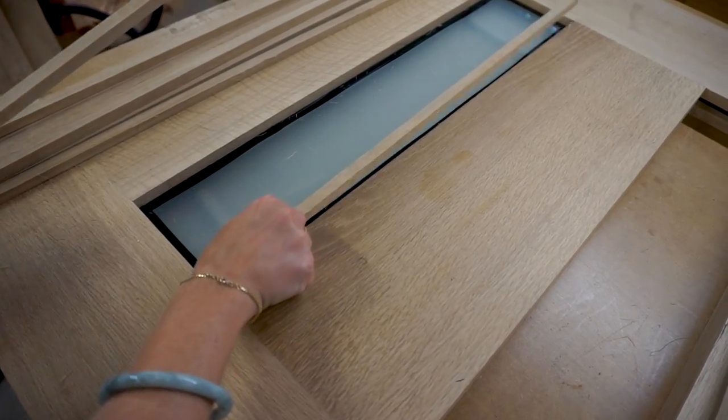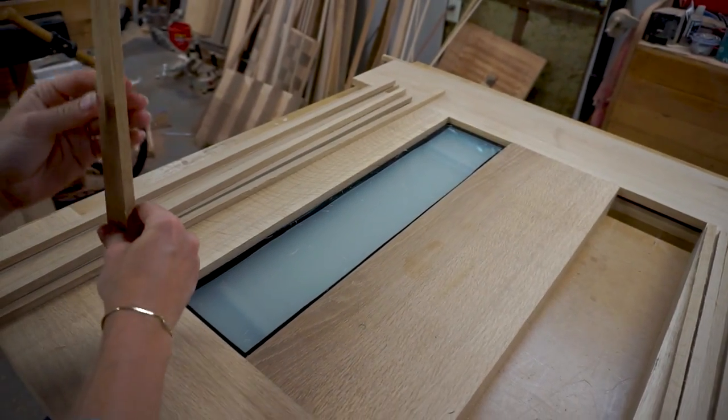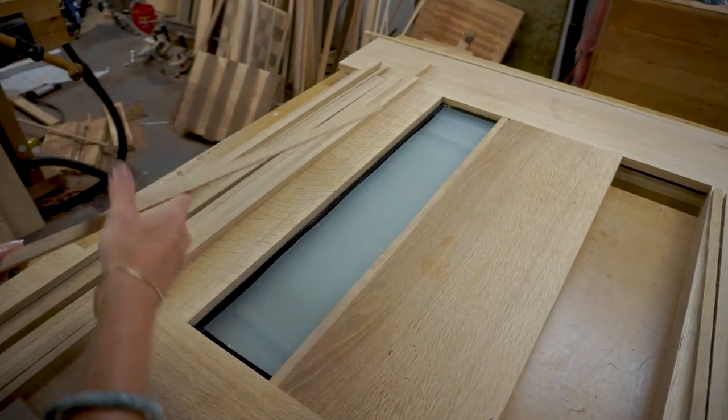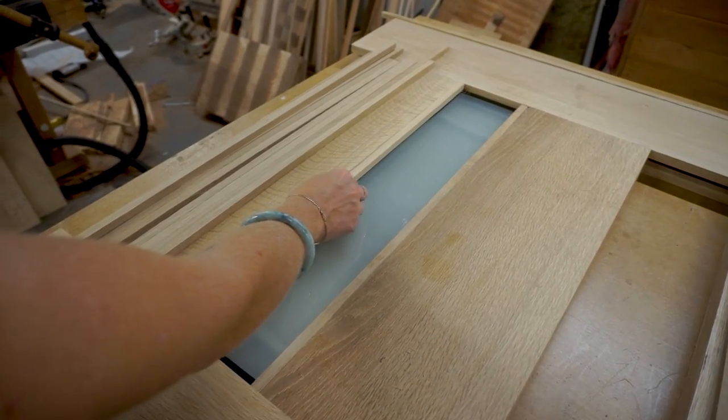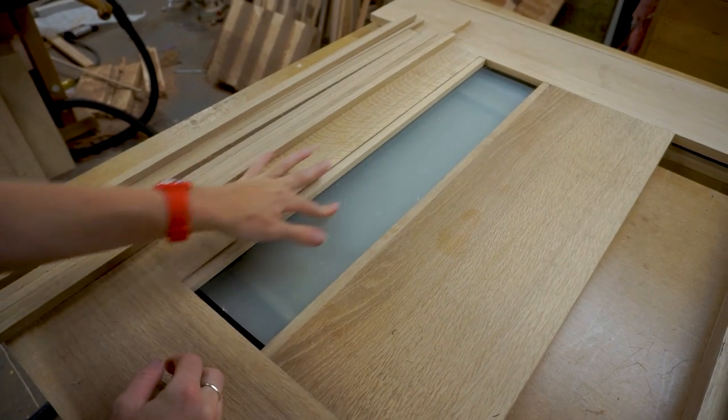A little bit too long, right? Mm-hmm. So go back to the saw and trim it down just a hair. Perfect. Okay, and now we have to measure the two vertical pieces.